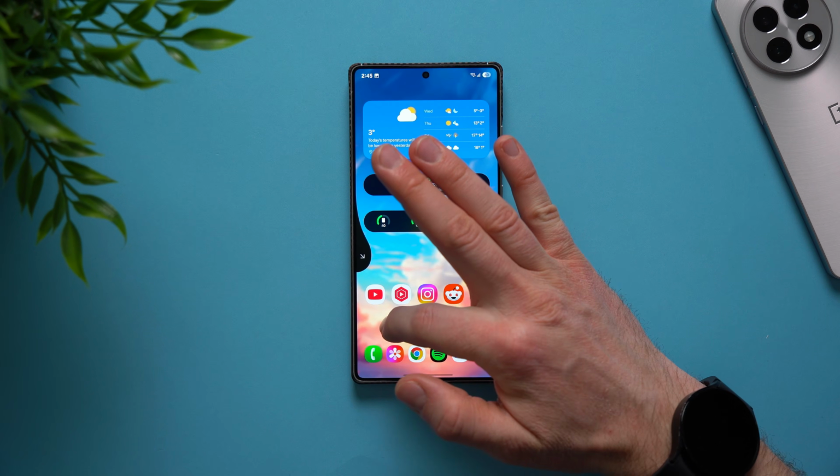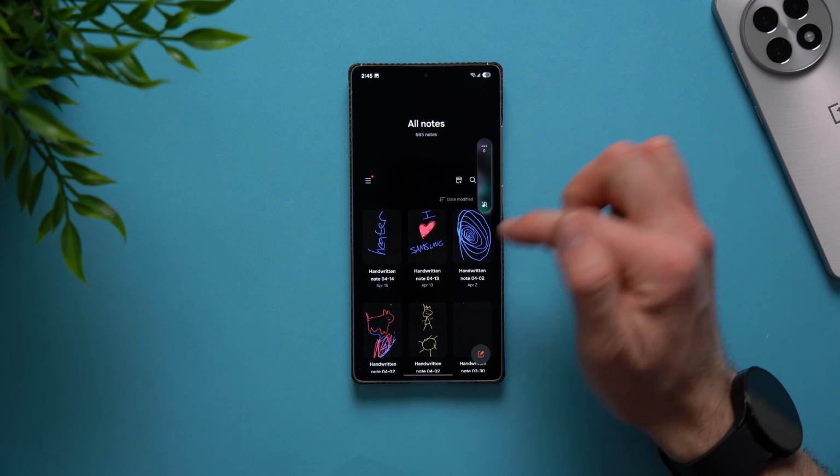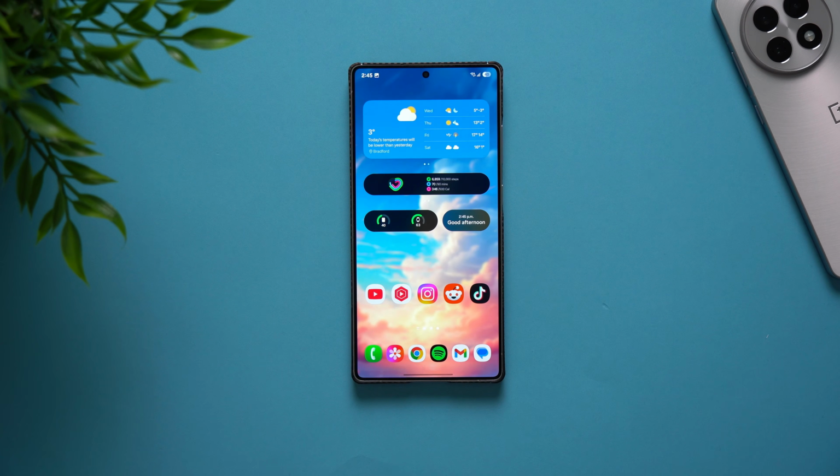You can map all sorts of actions to any of these swipes, and it goes really well with the whole theme of being able to do pretty much everything that you need to do on your phone from your home screen without having to swipe around or search for any applications or go into your quick panel to start a screen recording. I can pretty much access and do 99% of the things that I need to do on a daily basis right from the home screen.